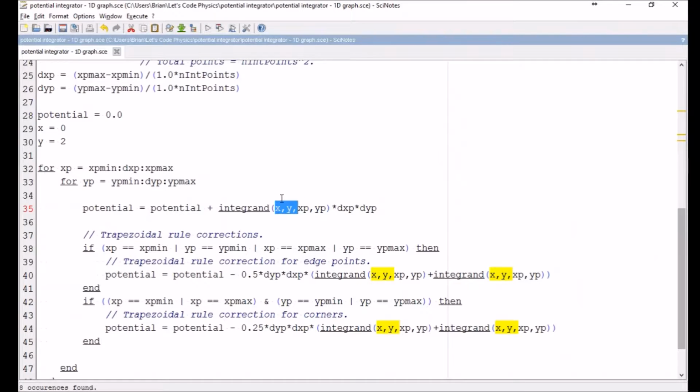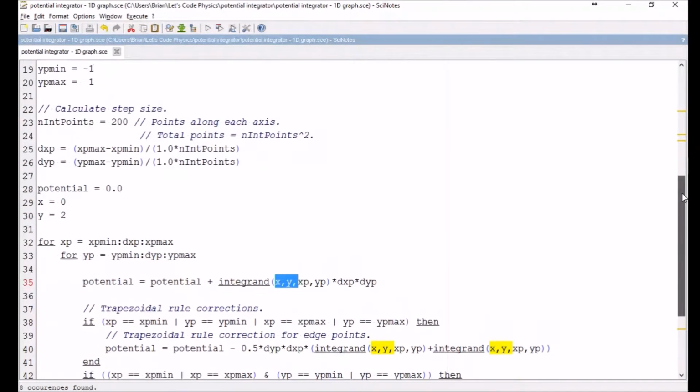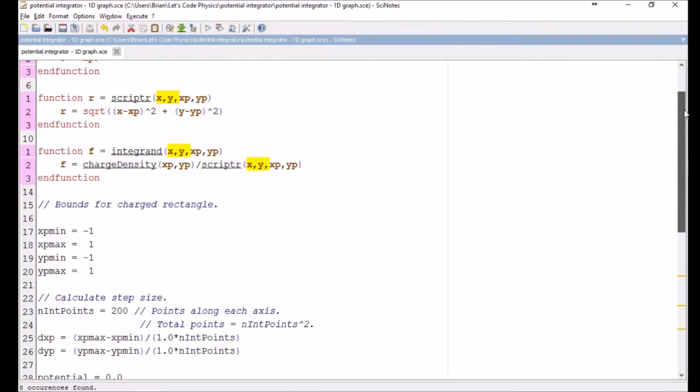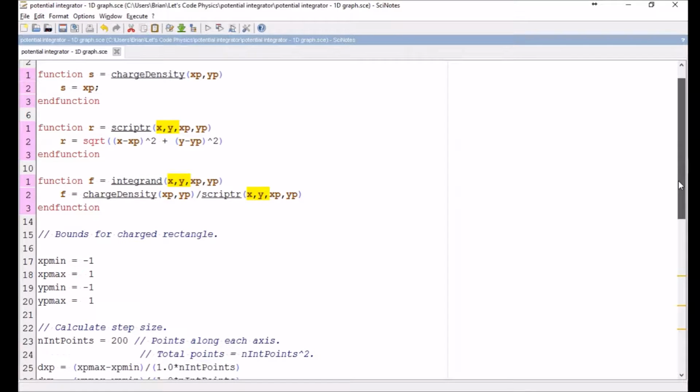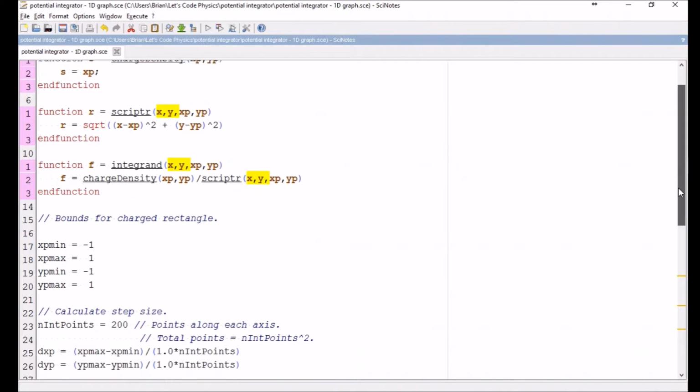We don't really want to evaluate it inside the charged surface because then we would be dividing by 0. When we go to do this calculation, at some point we would have x equal to x prime and y equal to y prime during the integration, and that is not a good thing to be dividing by. And so, like I said, we'll play around with the shapes a little bit later.